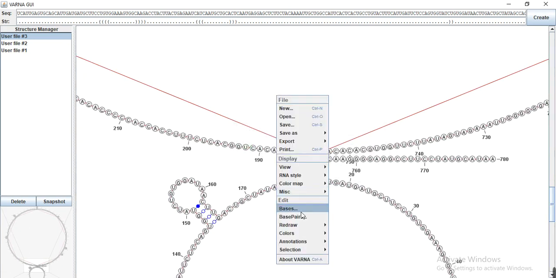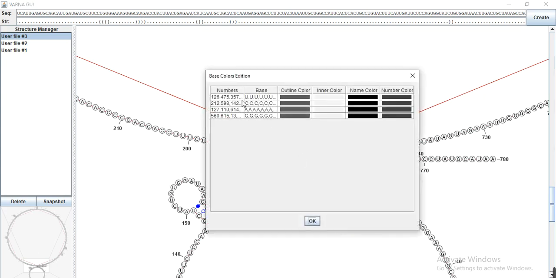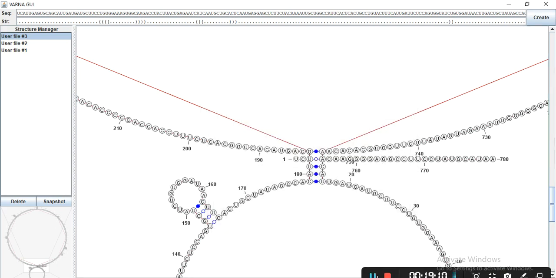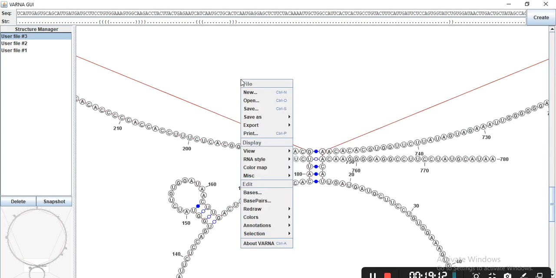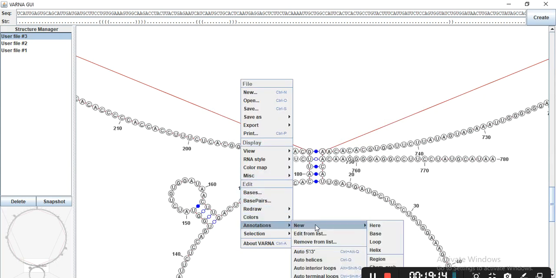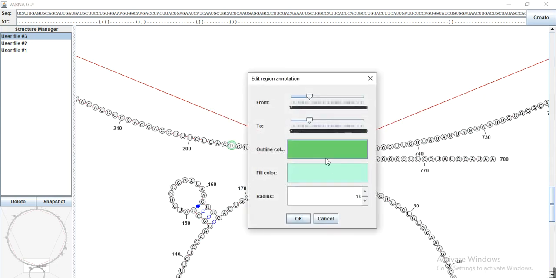And then it's color by base or by base pairs or by position, whatever you want to give. From here you can change it. Now the important thing is annotation, then new, and then go to region. Then you click on it, so it will show in which region you want to highlight.